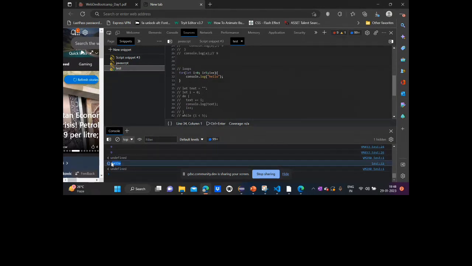We can just see it by running this. See, on the screen it is showing that hello is printed 5 times. That's why it's written here 5. Suppose if you want to print it 10 times, we will write 10 and just enter. We can see here that it's printing it 10 times. This is the for loop. Now coming to the do while loop.